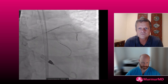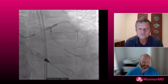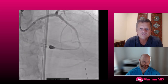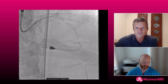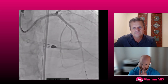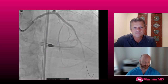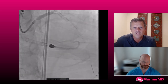We were able to do that pretty successfully. Then we come back in for our crush — we're going to crush this out, optimize, recross, kiss, and repot. We're going to post-dilate our distal stuff. This left main is long and has an ostial lesion. The way we did the LAD back to left main was with the longest Megatron, then putting in another one just trying to cover the ostium. We're in a pretty cranial view here. Generally speaking, LAO cranial is the view to deploy a left main stent, but really what you're looking for is for this cusp to be completely outlined with contrast so you can clearly see where you need to place your stent. You're not worried about the roof — you're only worried about the bottom because that's really where the coronary ends. We moved our stent around quite a bit trying to find the perfect place and then went ahead and deployed it.